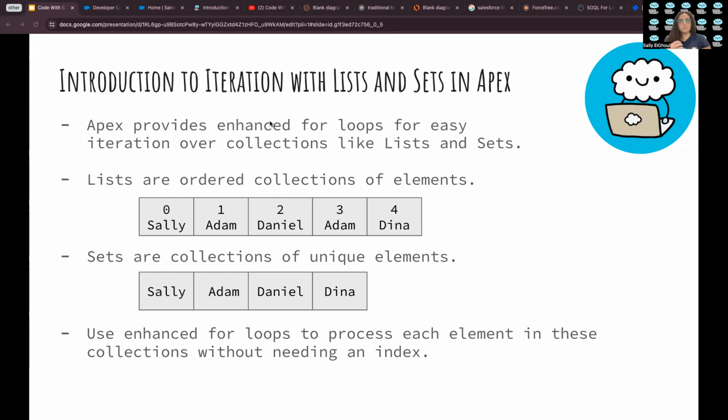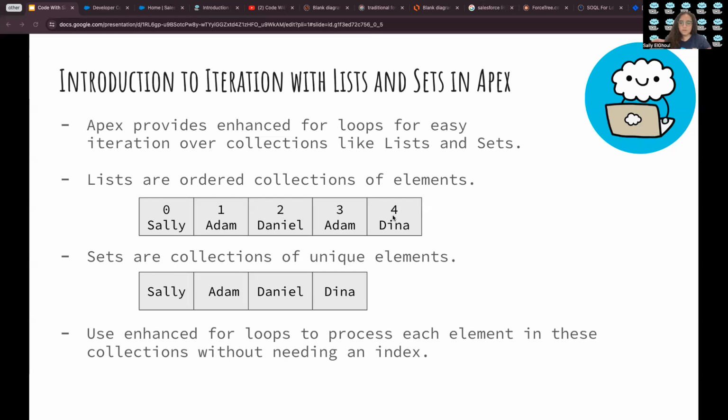But just assume that we have a single variable that contains the list of the attendees in the session, and we keep the list in the order that they joined the session. So I joined first, and then Adam joined second, Daniel, and then we have another guest whose name is Adam, in position 3, and then Dina in position 4.